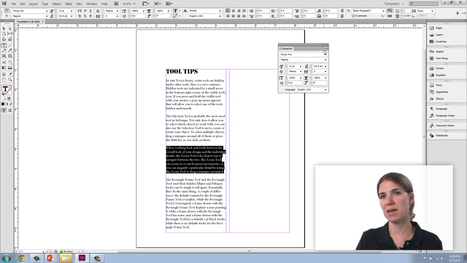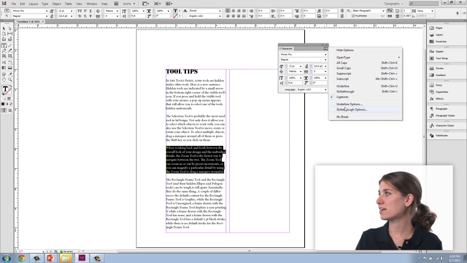The other thing that I'll mention about panels is that most of the panels are equipped with what's called the panel menu, which has additional settings that can be applied to the elements you're working on in the panel. The panel menu is indicated by this little downward pointing arrow with some lines next to it. If I click on that, you'll see that another menu pops up. And here's where I have my options for all caps, small caps, superscript, subscript, underline, strike through, and some more advanced options. I also have options in the character panel menu to set exactly how I want that underline and that strike through to look.